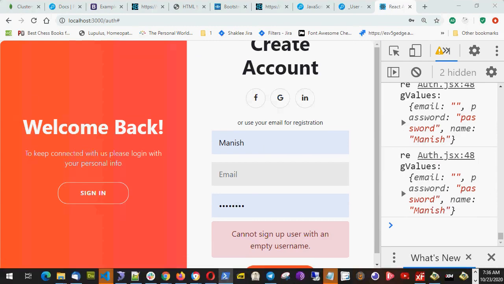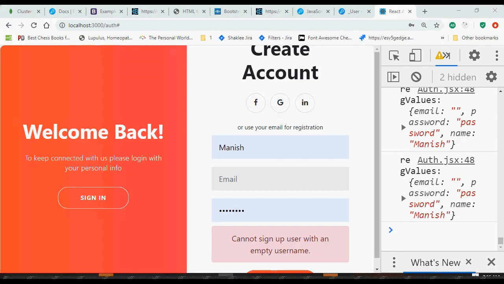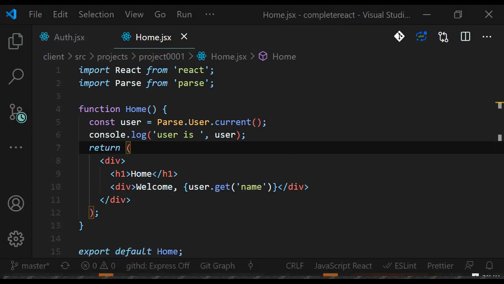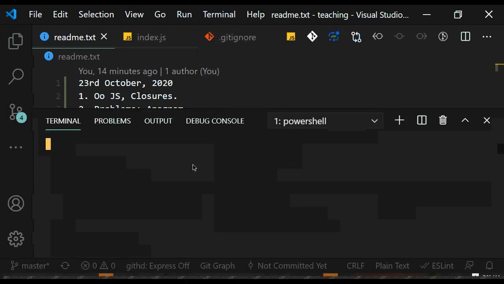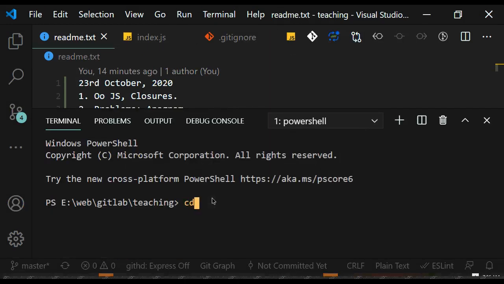Let me start the server. I'm doing it in the command line. I showed you the command line. And I'll start the Parse server also. Let me go to the terminal and start the Parse server.